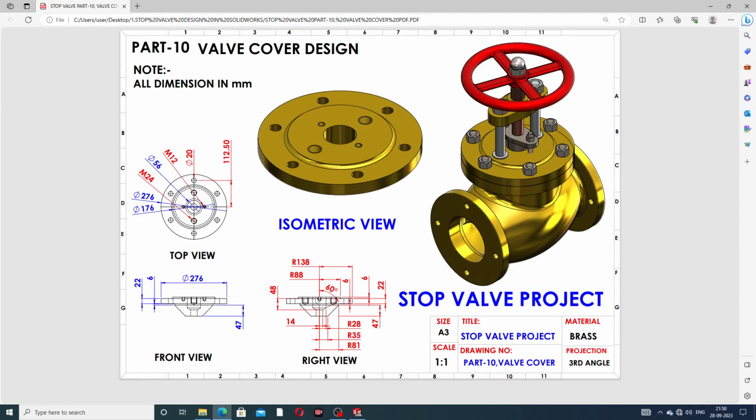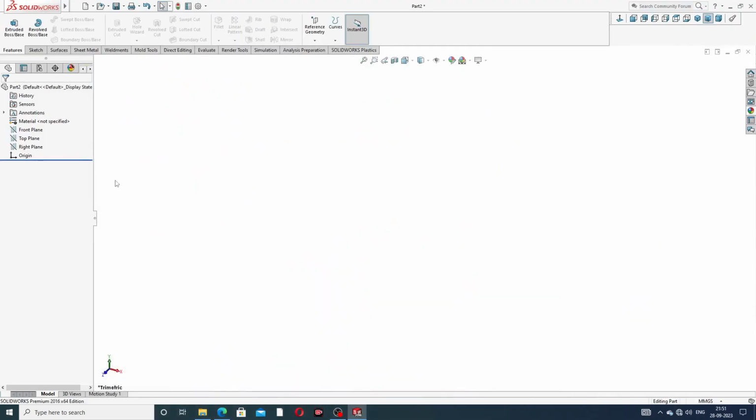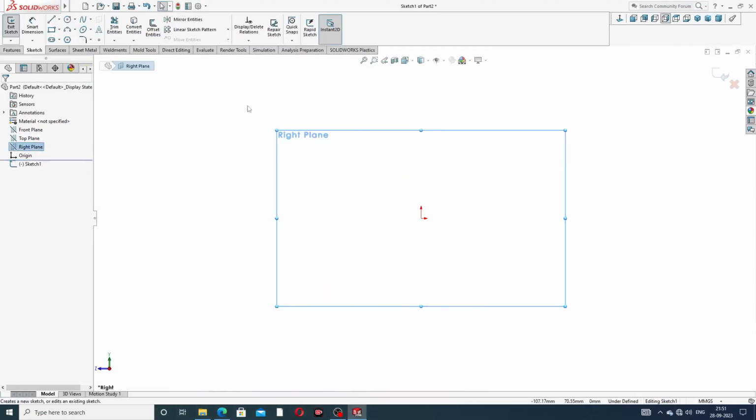A simple geometry is drawn here: the big diameter radius is 138 millimeter, and this is 88 millimeter, and this radius is 81 millimeter distance, and this is 35 millimeter, and this is 28 millimeter, and this distance is 47 millimeter, and this length is 22 millimeter, and this is 6 millimeter, and 6 millimeter is this, and 14 millimeter is this, and this distance is 48 millimeter. Okay, and this is a 60 degree angle.